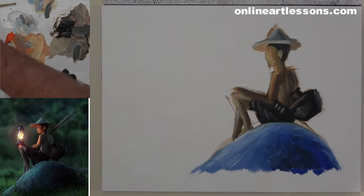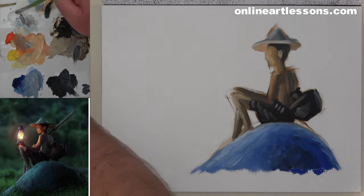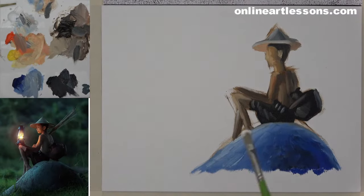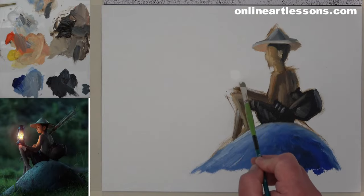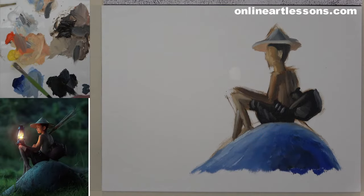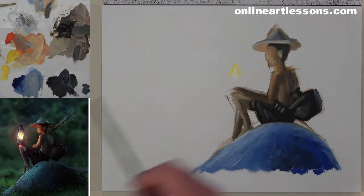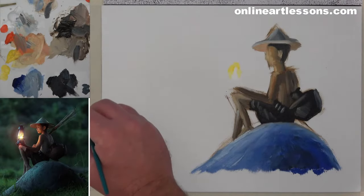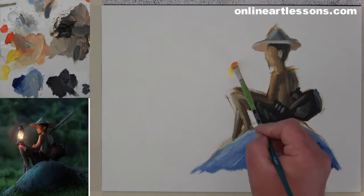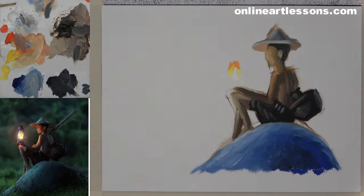All right, now let's tackle that beautiful lantern. So for that, we'll take some neat white. Let's see, that white seems to be around here somewhere, because he's got his hand and a bit of black. So you've got your white there. Then around it, we've got some yellow, like a glow. Probably something like that. And then there's some orange. So can you see I'm just picking up these colors? And that glow seems to be in that vicinity there.